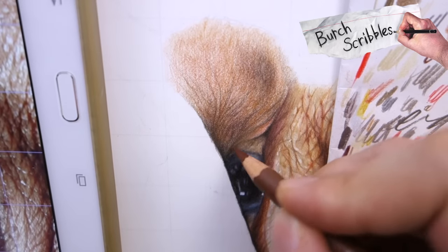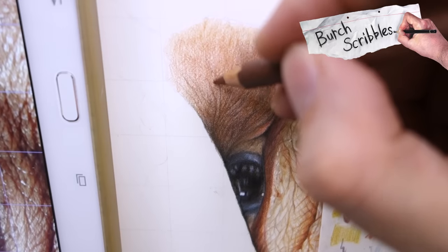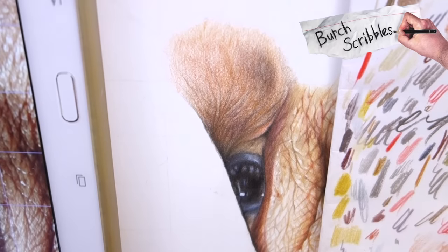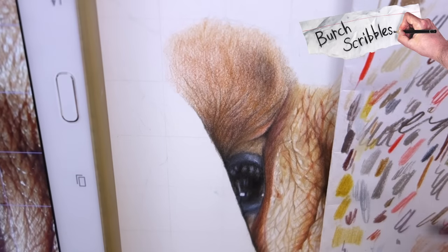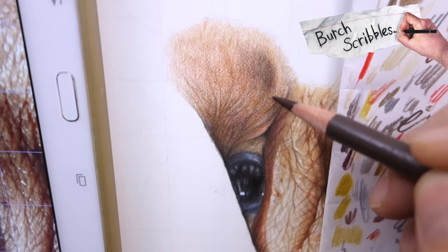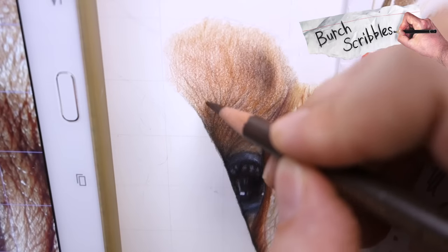And same with black, I don't use black very often. That's not a rule. That's just something that I like to do when trying to create something realistic, when trying to make tones that are realistic. I don't like to overuse black immediately. I'd much prefer having black be the last thing I use. But let's say you're not necessarily aiming for something realistic, or you're trying to achieve something more expressive, then this is the point I'm trying to make. You should just do what you like. That's the key here. You should do what you like. Don't just do what I say because you like my pictures or whatever.